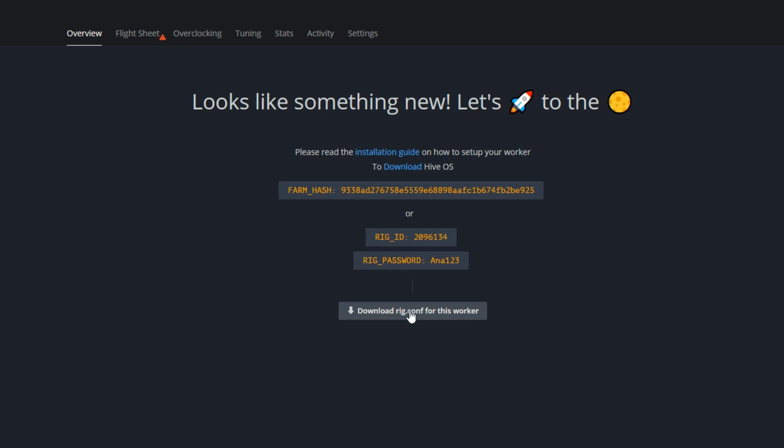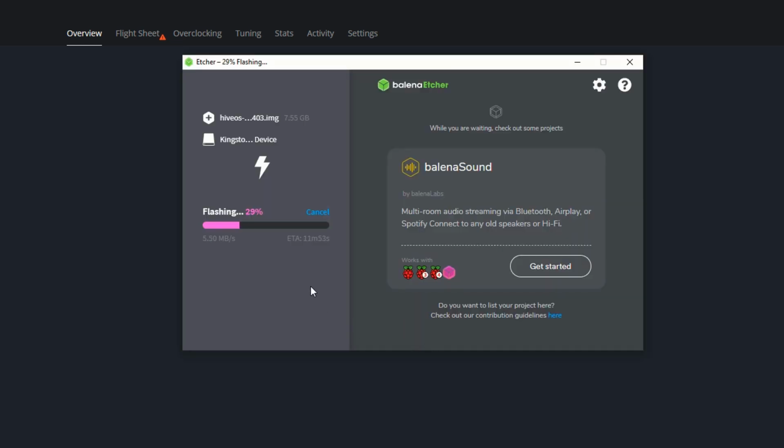Fine. Once we install the operating system, you will see that HiveOS creates 2 extra partitions out of the box for you. It only uses, I think, 10 to 15 MB of the space, and the rest of the USB is free to use. But we only use these kinds of USB drives for mining purposes.